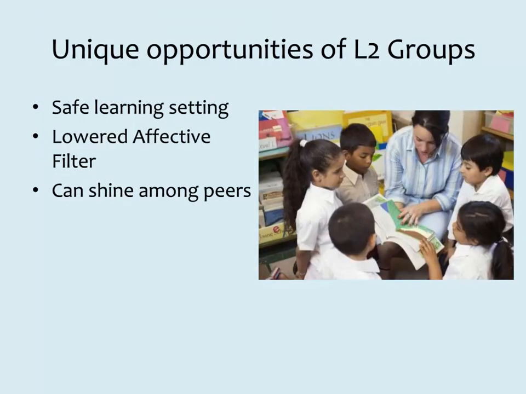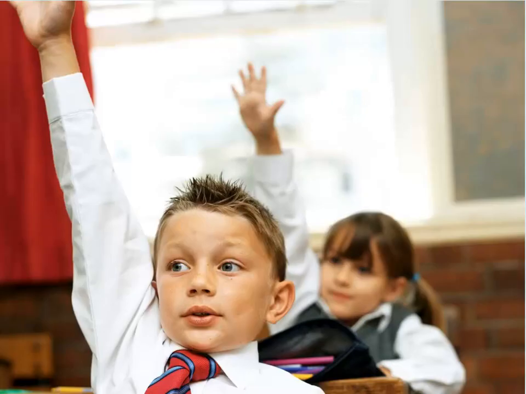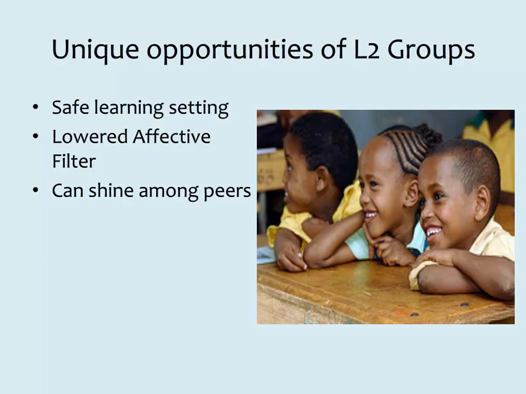Second language learners usually feel more confident when they don't have to compete with students who are already fluent in the language of instruction. Essentially, everyone in an L2 group is in the same boat. This reduces what is called the affective filter, or the psychological stress experienced by having to make sense of and communicate through a second language. In whole group instruction, second language speakers often know the answer, but need extra time to formulate how to express what they know. By the time they have a sentence ready, native speakers already have their hands up and often have shouted out the answer. In second language groups, bilingual learners can more easily shine among their peers. Second language groups foster risk-taking and can help bilingual learners develop a sense of security that lends itself to greater learning.